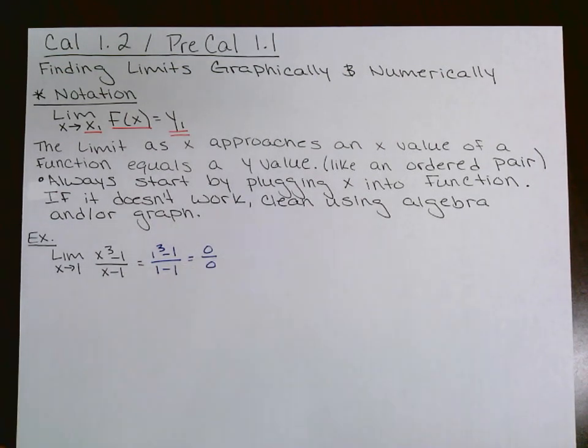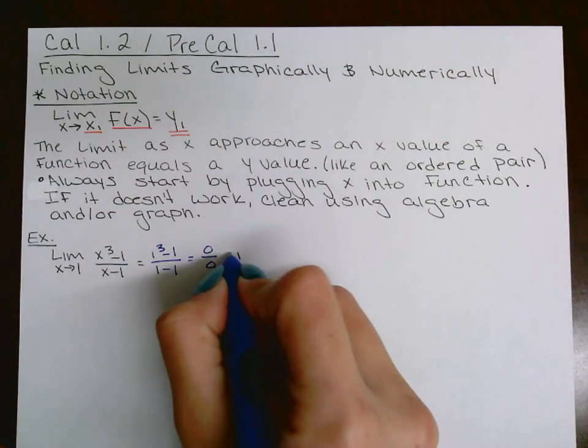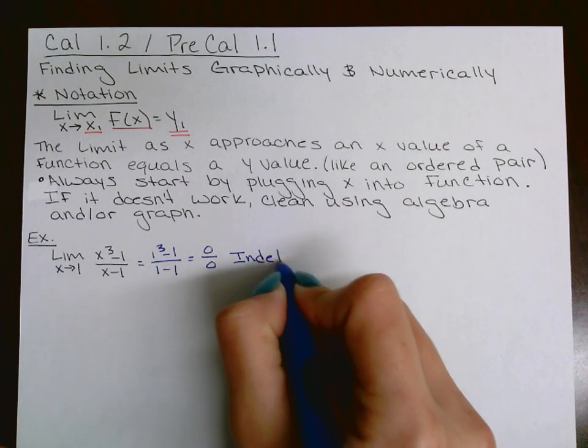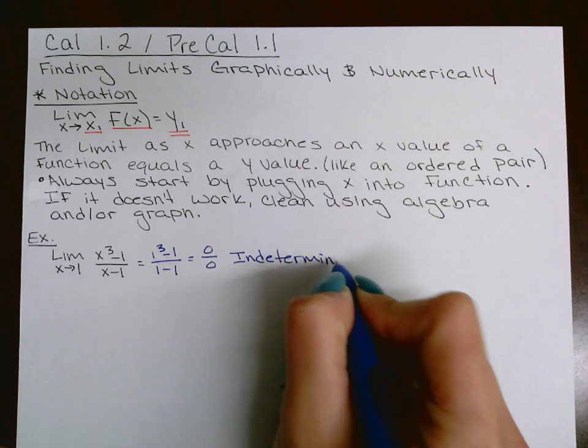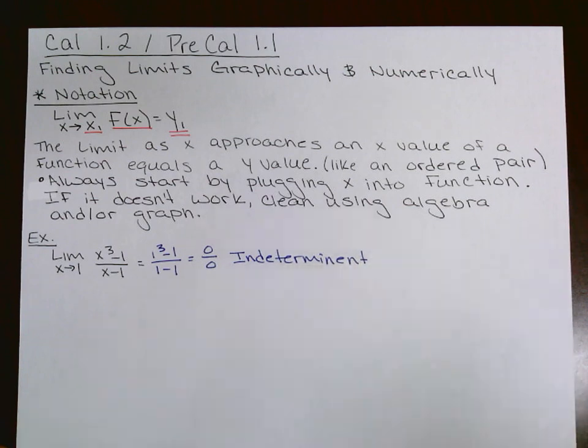0 over 0. Okay? Here's a quick vocabulary word you're going to learn today. You've learned when a fraction has a 0 over a number, and that equals 0. You've learned when you have a number over 0, and that is undefined. For the first time, you're starting to see 0 over 0. This is a new kind of error, and it is called an indeterminate. Indeterminate, okay? Indeterminate simply means, hey, you can't determine the answer right now. You kind of have to manipulate it using some algebra in order to find the answer.